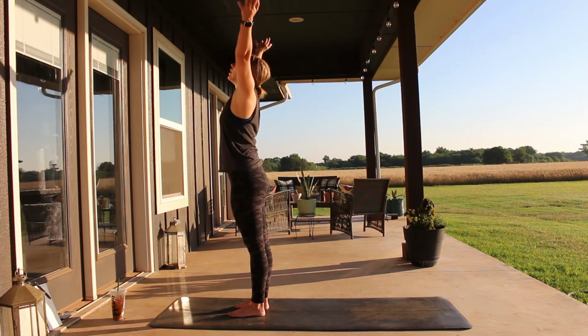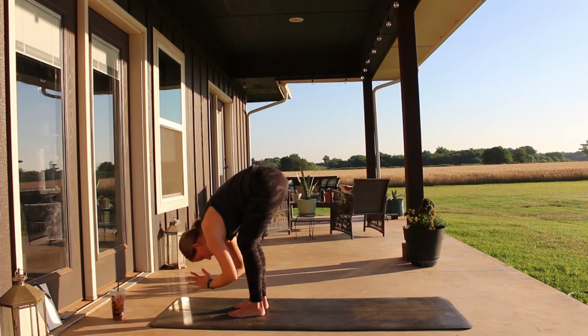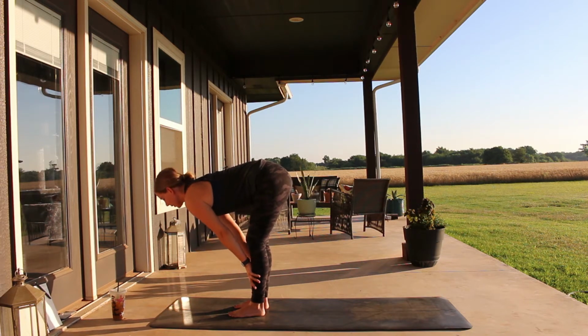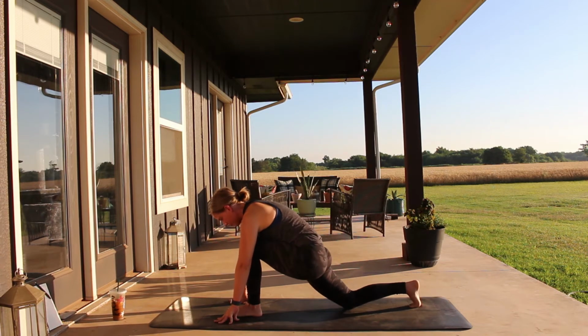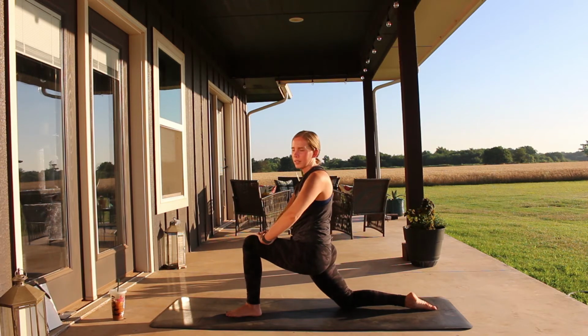Inhale, arms go up and overhead. Exhale, forward fold. Ooh, forward fold. Inhale, halfway lift. Exhale, plant the hands. Step your right foot back, soften the knee down. Rise up, low lunge. And your hands can be wherever you want here.